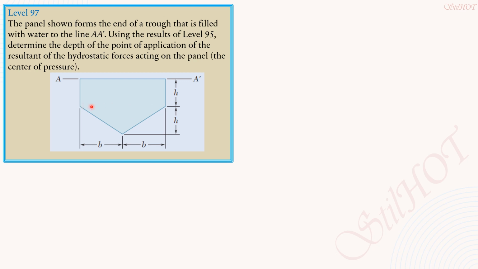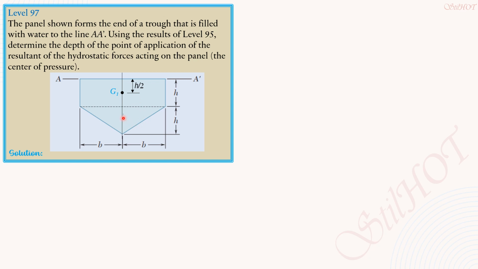And we have two areas here, a composite of a rectangle and a triangle. So let's divide the area in the manner shown. This is the axis of symmetry, the vertical axis of symmetry. The centroid lies here. For the rectangle, with dimensions 2b by h, the centroid is here, and the distance of the centroid from AA' is h over 2.